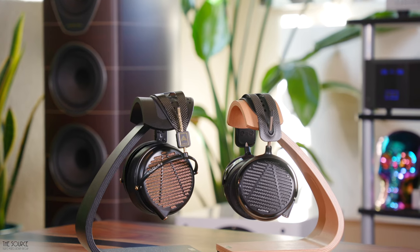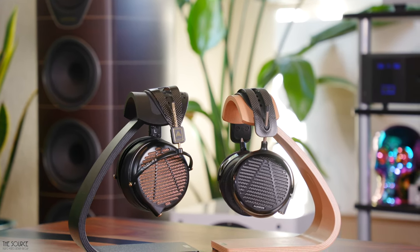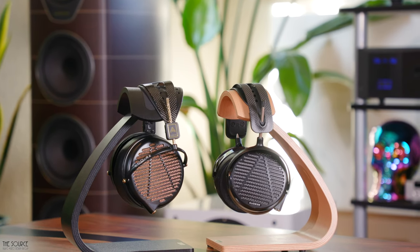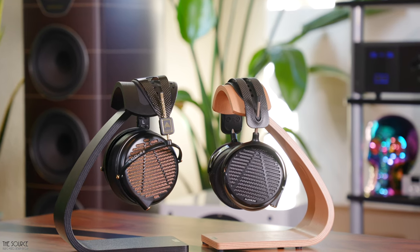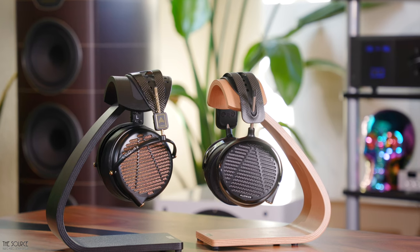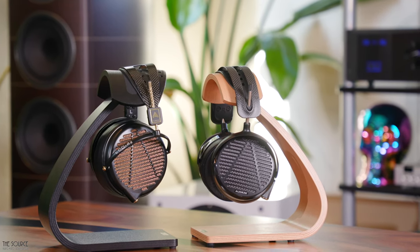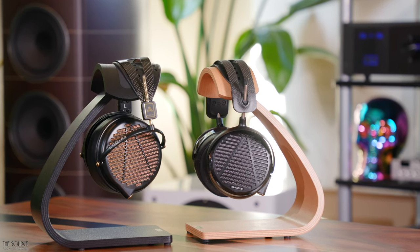When comparing these two headphones, I found I enjoy both at the respective price points. We have some apparent standout differences and a few areas that could use a little adjustment in sound quality for my personal preferences. Without the use of EQ, only using the amps I mentioned earlier, the LCD-4Z tends to sound mid-focused, however more laid back in the upper mid-range than the LCD-5, with more quantity and extension of some of the bass regions, presenting a sound with more punch and slam than that of the LCD-5.